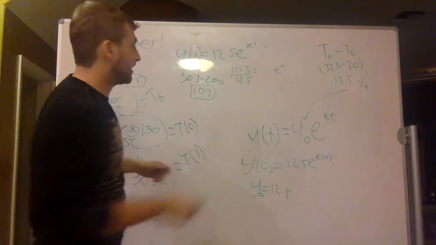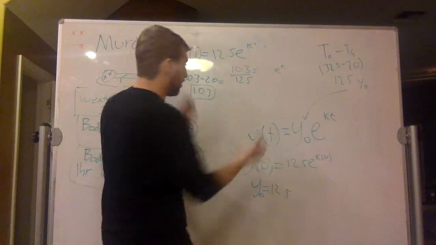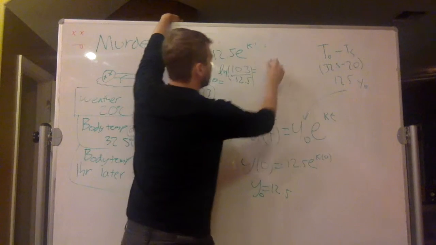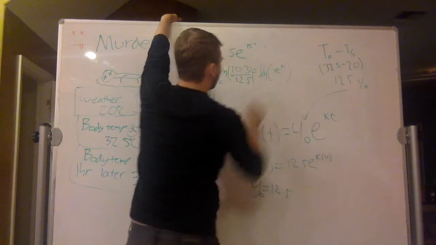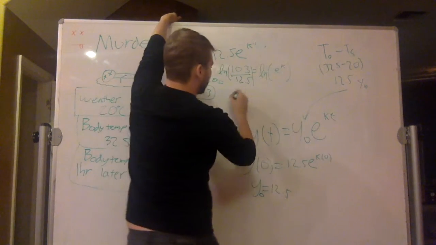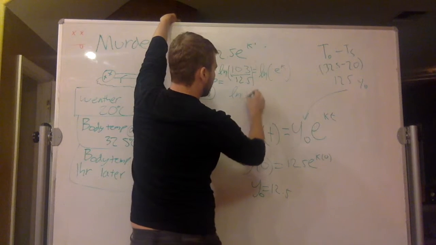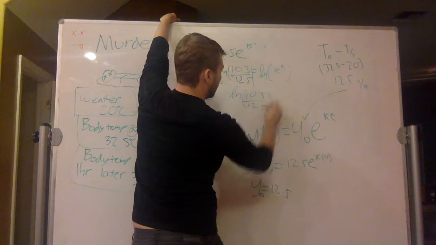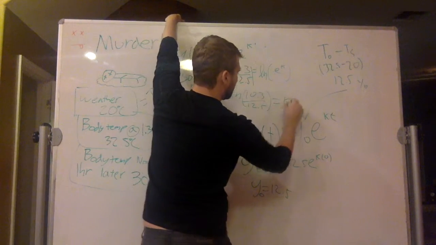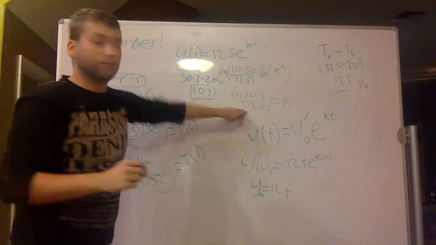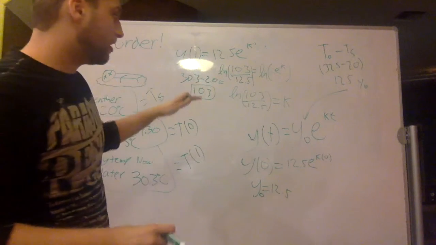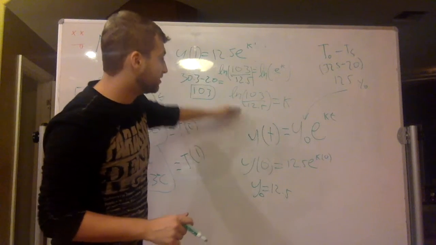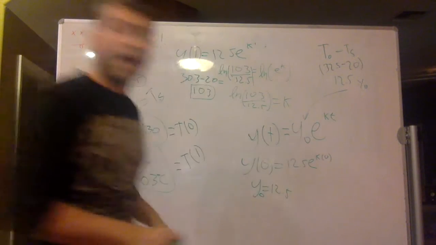Now we need to isolate that k so we can use the beautiful thing that are logarithms. So let's go ahead and apply the natural log to both sides. And then now this undoes this, so we're going to end up finally with the natural log of 10.3 over 12.5, the natural log of all of that, equals k. So now there you have it, we've solved for k. So this is huge, and now all we have to do to find the time is to just plug in this k and plug and chug.